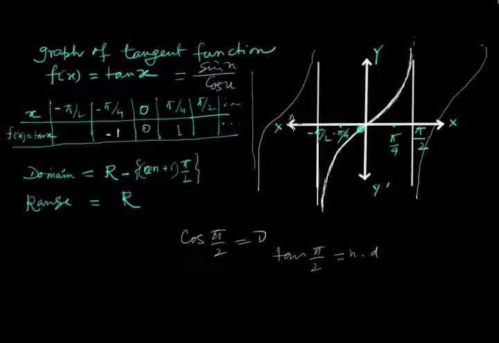So the tan function is not continuous at pi by 2, or at multiples of 90 degrees, multiples of pi by 2, it is not defined. That's why the domain is R minus (2n plus 1) pi by 2. When you put n equal to 0, it gives pi by 2. When n is equal to 1, 3 pi by 2. So at every 90 degrees or multiples of 90, the function is not defined. So here the domain is all real values, R minus (2n plus 1) pi by 2.